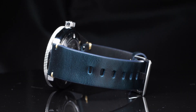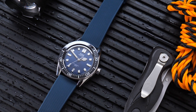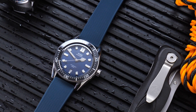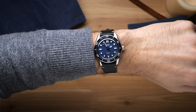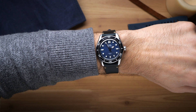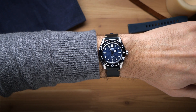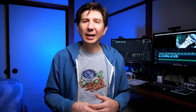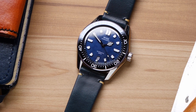Wyze packaged this watch with two watch straps, both blue to match the color of the dial. The strap installed when you open it up is a high quality leather watch strap, and they also give you an optional FKM rubber watch strap. Both straps are really high quality. My preference was for the rubber strap, and I'll get to why in a minute. Leather watch straps on dive watches can be a little bit controversial because leather is not waterproof and dive watches are supposed to be meant for going in the water. However, we all know that dive watches are one of the most versatile watches you can have, and nowadays it's perfectly acceptable to wear a dive watch with a suit and tie. I think that's kind of what Wyze is going for here.